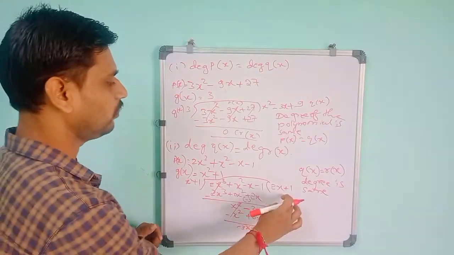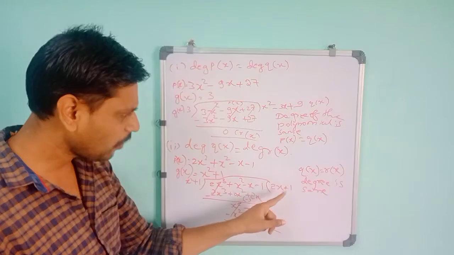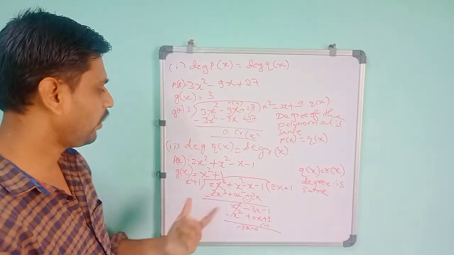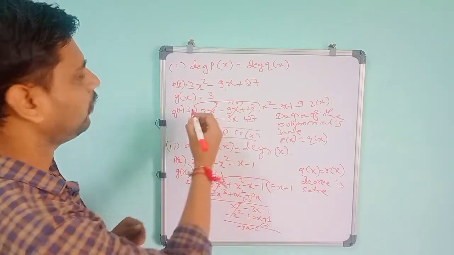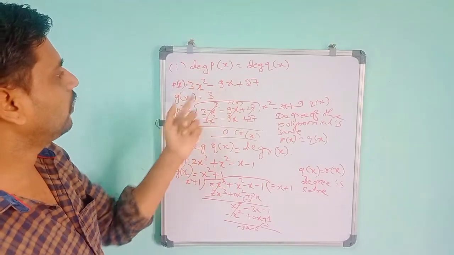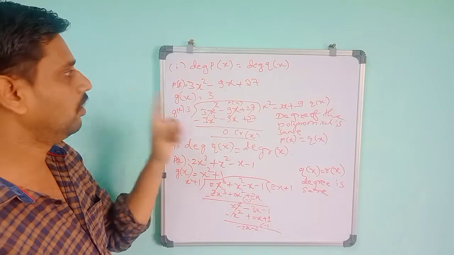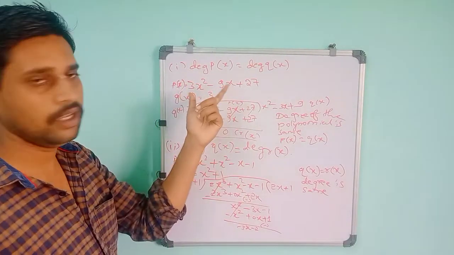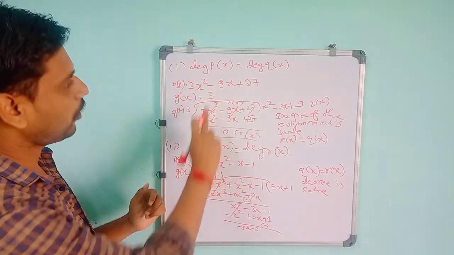Only you have to show that the quotient of that degree should show as the remainder of x. So for this one, you have to take an example like this. You should take the factor g of x as only a number, and you can take this p of x as a cubic or quadratic polynomial. Then you have to divide it.